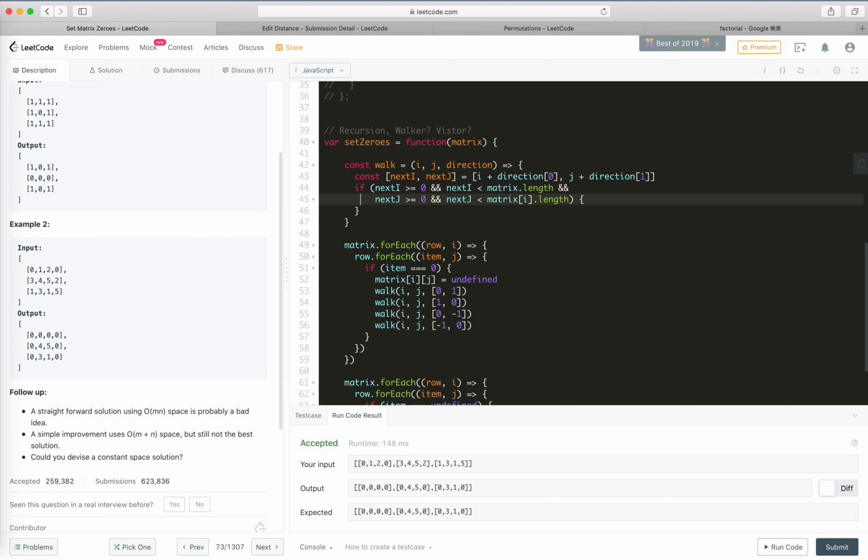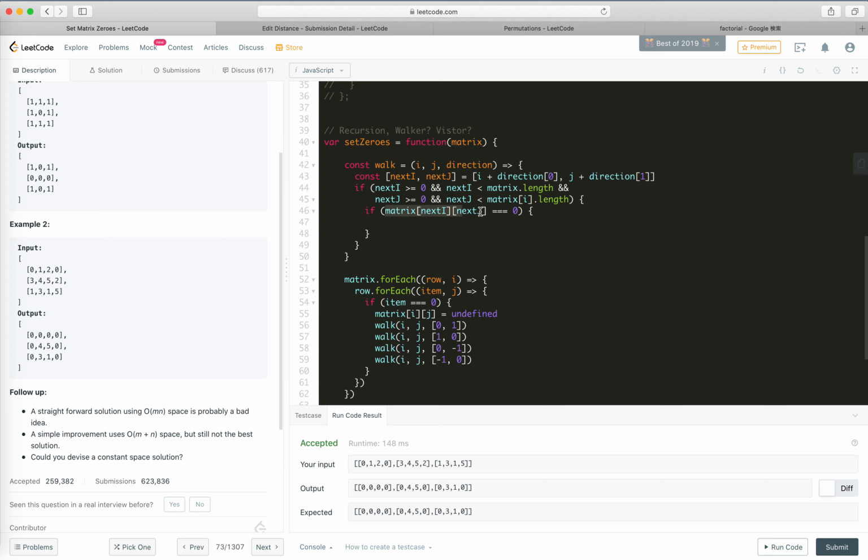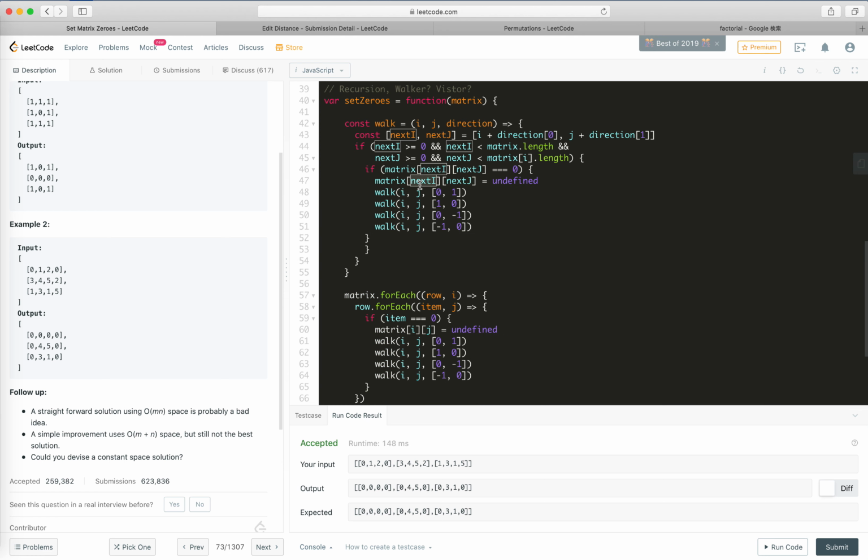If it is within the matrix, let's check the value. If matrix next i, next j is a 0, a new 0, we set it to undefined and walk again from this origin, with next i and next j.